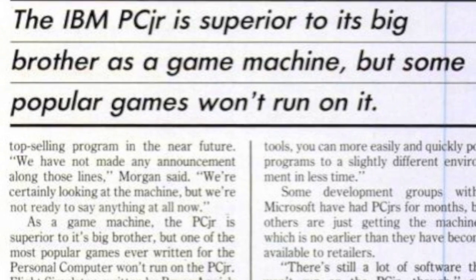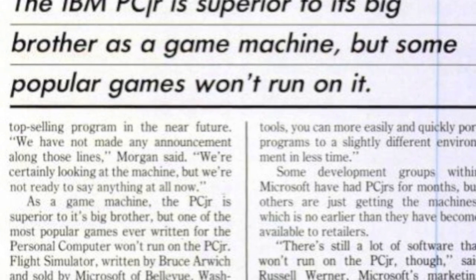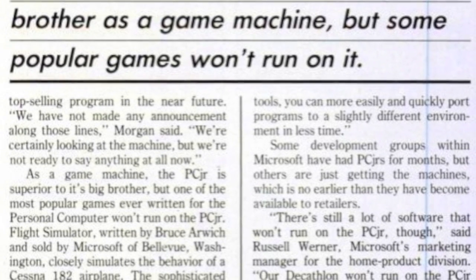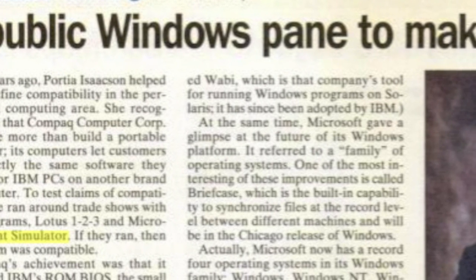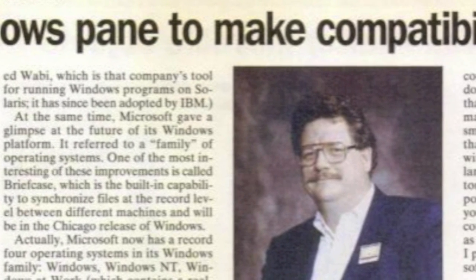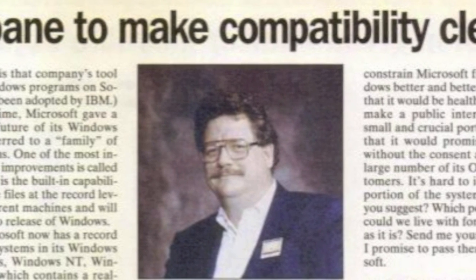The first of the main design weaknesses of the PC Jr. was the issue of compatibility. Most customers thought that because the PC Jr. was based off of the original PC, most, if not all, of the software would be compatible between the two systems. They imagined being able to take their files from their computers at work and finish their projects on their home computers with no difficulties. Although this was not the case. One of the main issues that kept the PC Jr. from being fully compatible was its lack of internal memory.